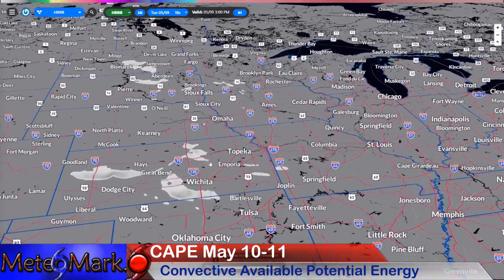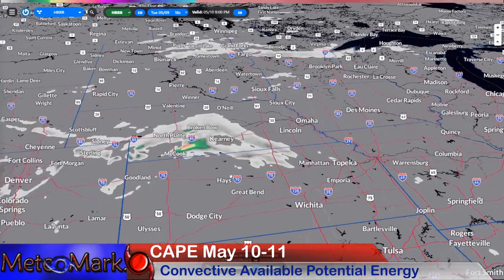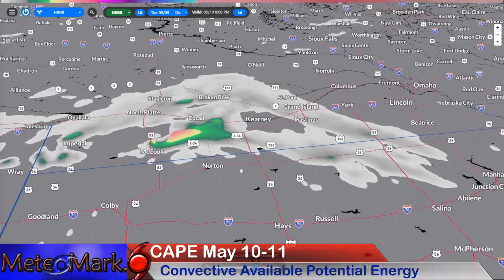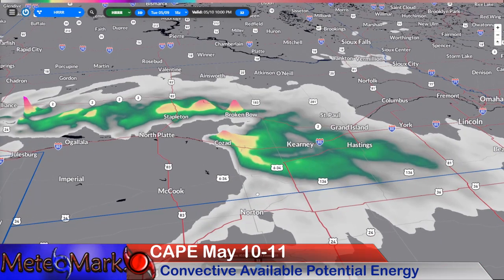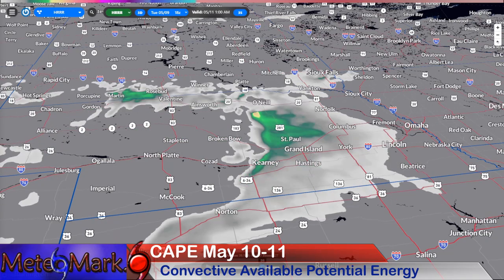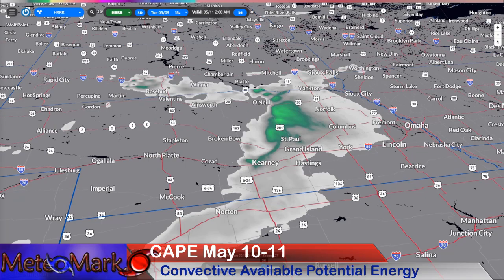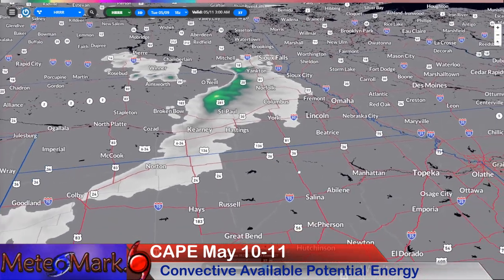So any chance of tornadoes? Well, the only chance I see is we skip along to Wednesday evening, 8 p.m. We have a threat across south central Nebraska into central Nebraska towards 10 p.m. You can see the SigTor parameters towards 2 and 3 here. So definitely want to keep an eye out. Isolated ones towards 4 on the SigTor parameter scale. We're not looking at a massive tornado outbreak, but that pivots towards the eastern part of Nebraska towards 3 a.m. early Thursday morning.